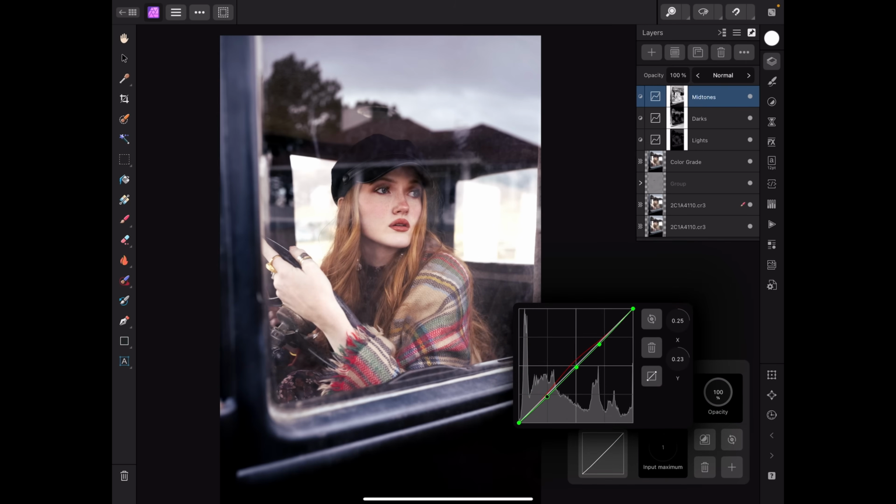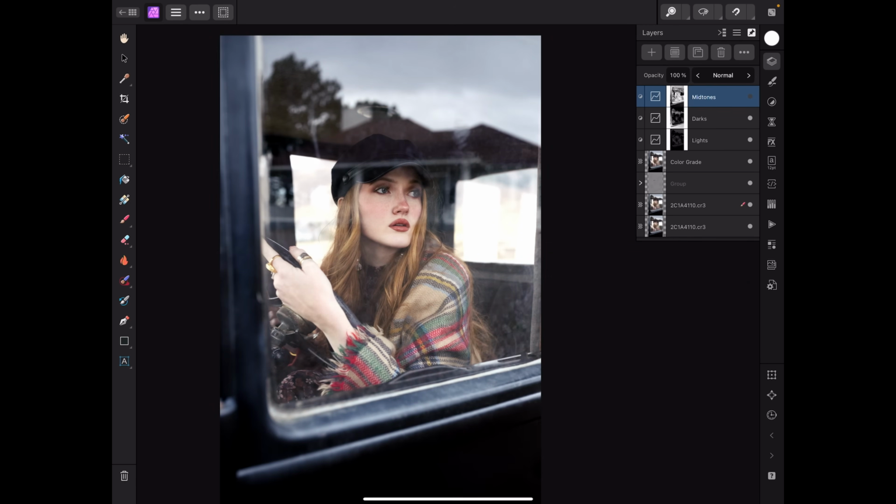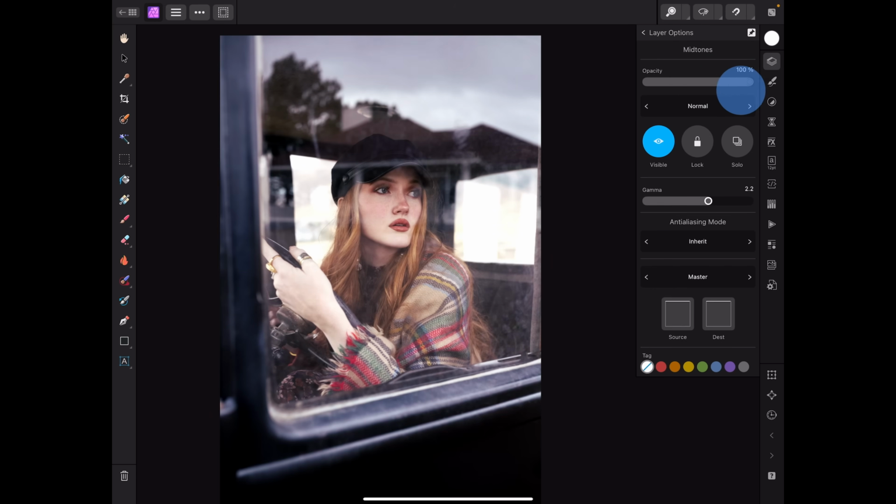You can see that we did do a lot with that little subtle magenta. It's really bringing in a lot of magenta. So I'm gonna wiggle this back and forth until we get to a spot that I like. These are really tiny little adjustments. And if not that, you could also tap the three little dots up at the top, tap on opacity, and we can squeeze it into where we like.